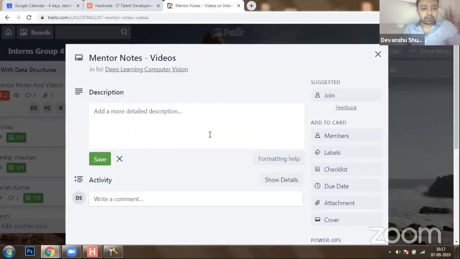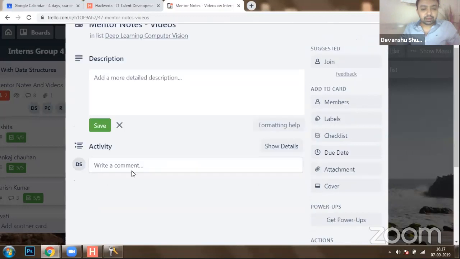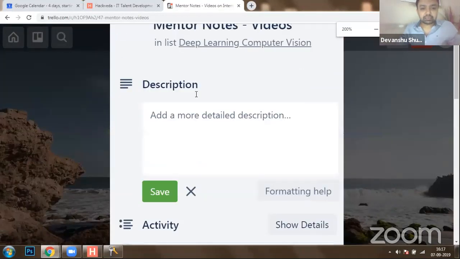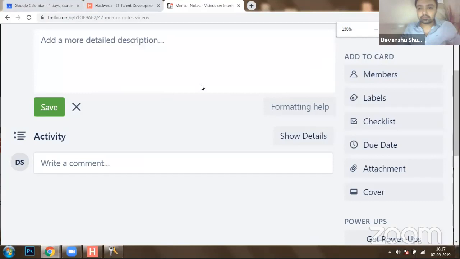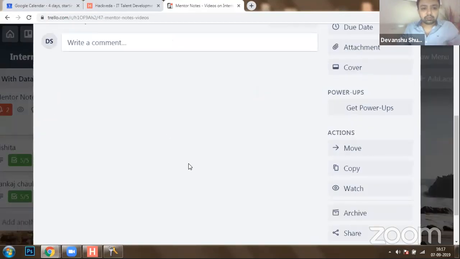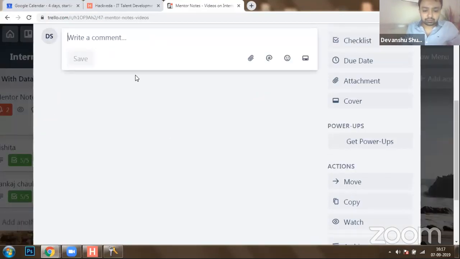Now as far as today's session is concerned, deep learning for computer vision.